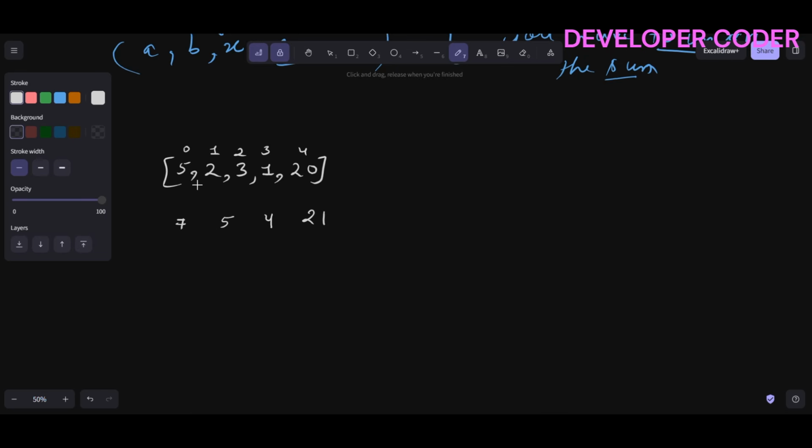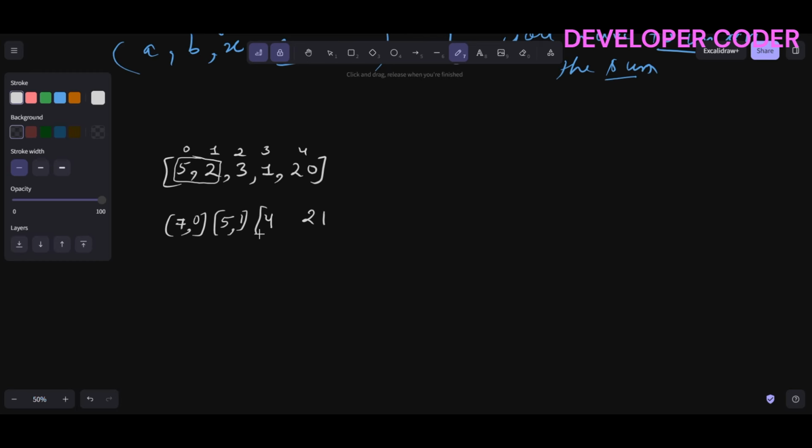These are the sums. And let's do one thing. This is one sum you are storing. So let's say this 7 is at 0 index. So here I am writing the index, and here I am writing the sum. So 0 means starting at 0 and the next element, so 0 and 1 are adjacent. So here I am writing 5 and starting from 1. Starting from 1 means 1 and 2 index; the combination of 1 and 2 index, I will get 5.